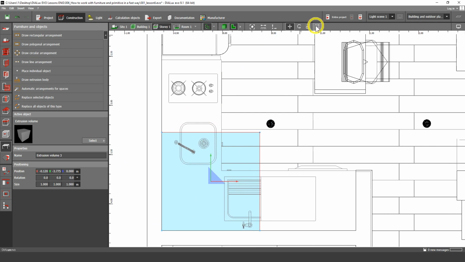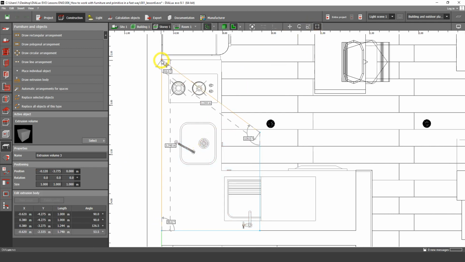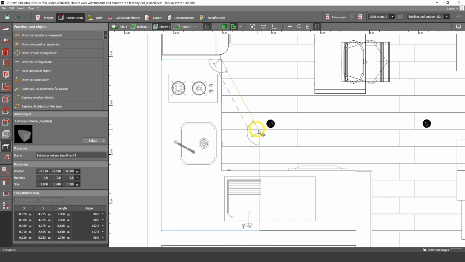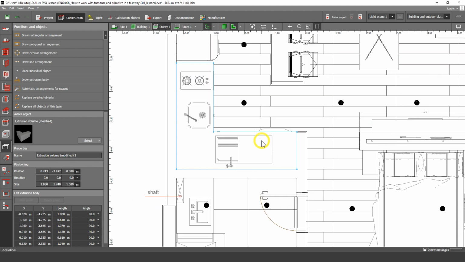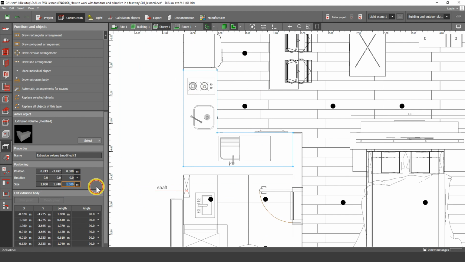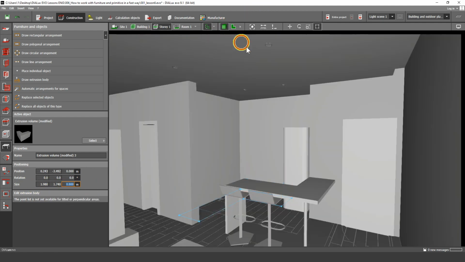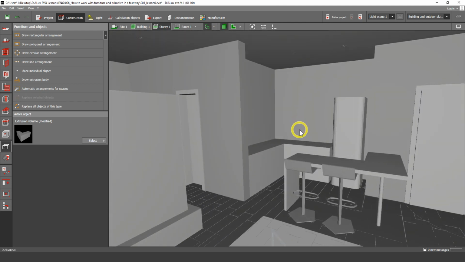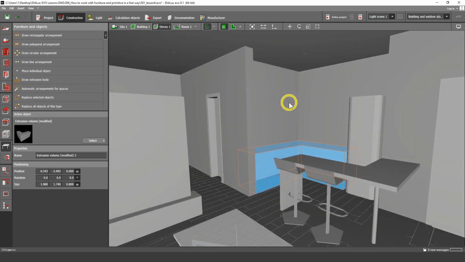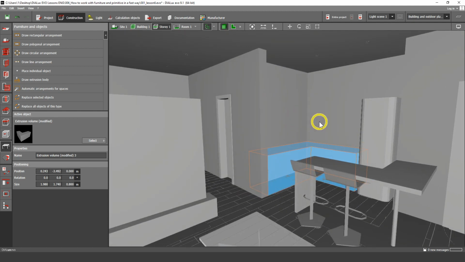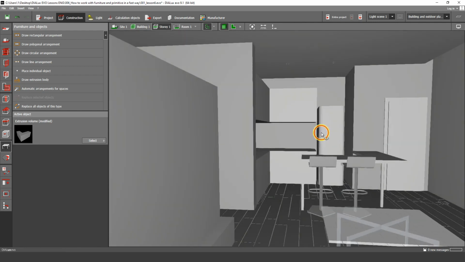And okay, so go to edit poly mode. Click add point. Some point we're going to use here, some point there. Okay, and let's have the size 0.8. Okay, so now we have our kitchen zone modeled. And also we're going to make some shelves here. I'm just going to Ctrl+C, Ctrl+V and drag it to this height.